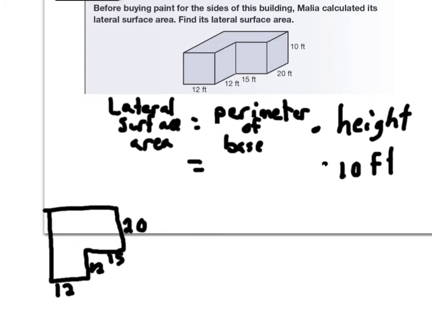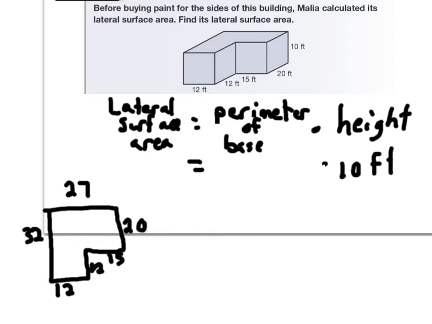Okay? Well, now we have to figure out this part and the back part. Well, the back part has to be equal to this much plus this much here. Well, we know this much is 12 and this much is 15, so the total has to be 27 for that. Okay? Then this side has to be this much here plus this little bit here, which is 12, because it's got to be the same as this. So 20 plus 12 more gives me this side of 32.